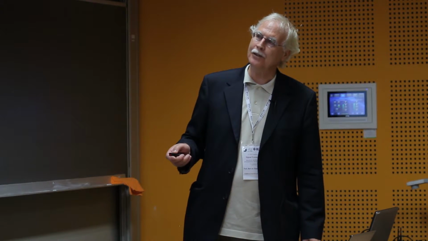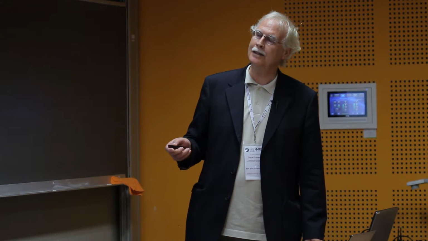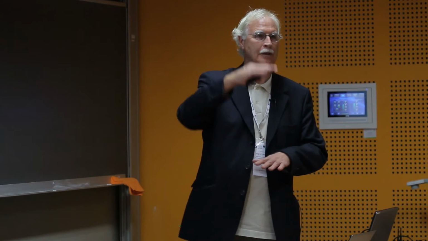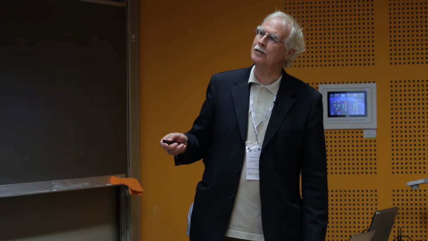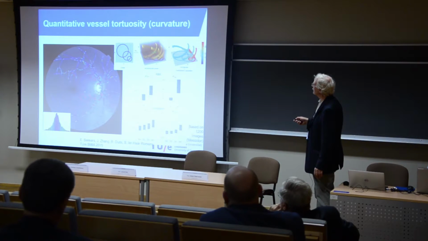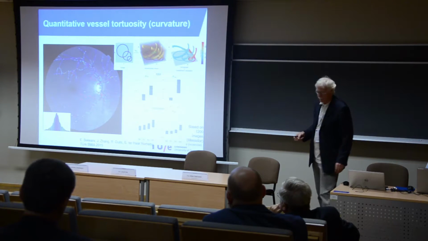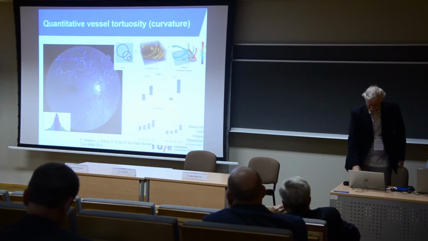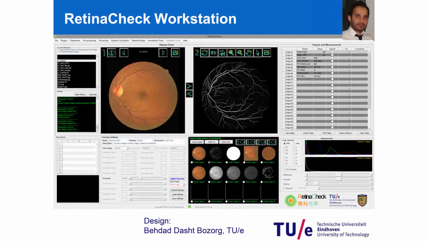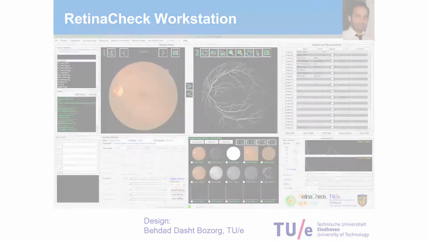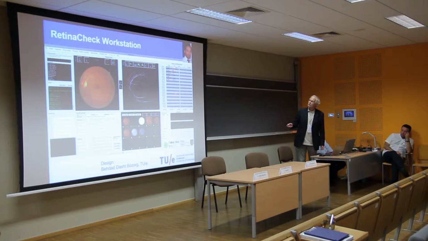It's difficult to measure this curvature, and what we actually did is in this orientation space, we had this wonderful multi-orientation space, we fitted circles, so we get these very intricate structures, and this was highly sensitive, and we could now nicely measure for any vessel, white and not white. So we made a whole workstation, patient input. You can design a whole pipeline here with everything you'd like to do, and it is an automatic report generator. It was designed by my postdoc, and it's now in actual use.